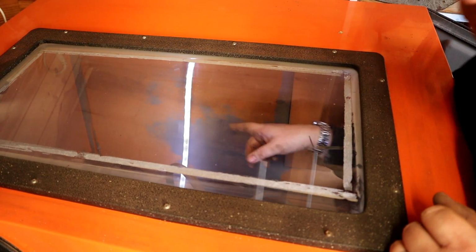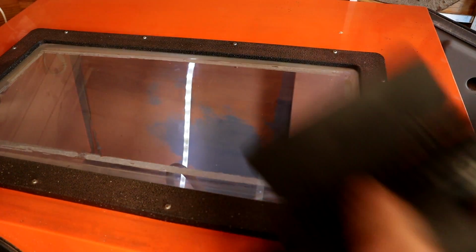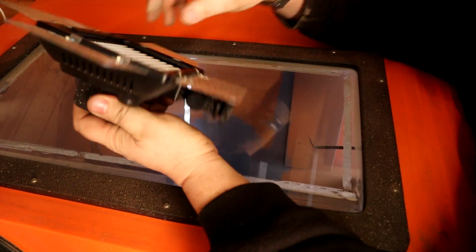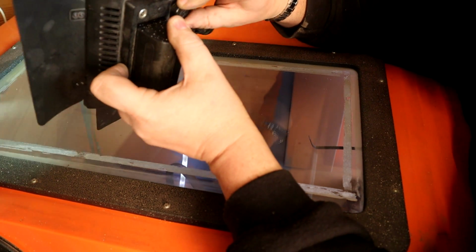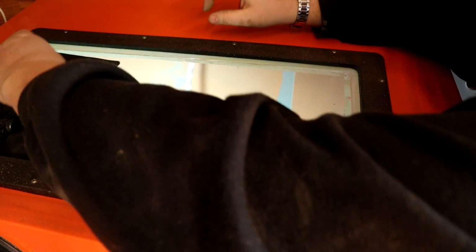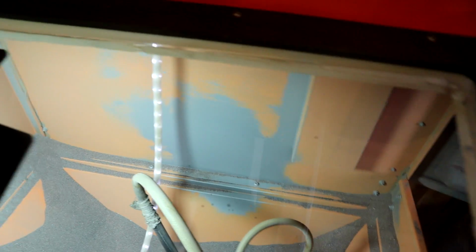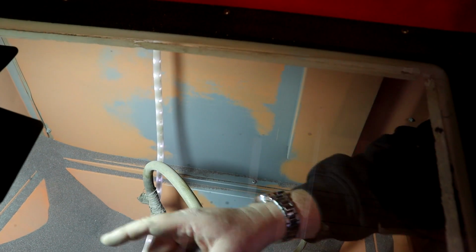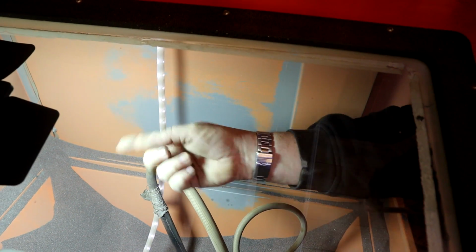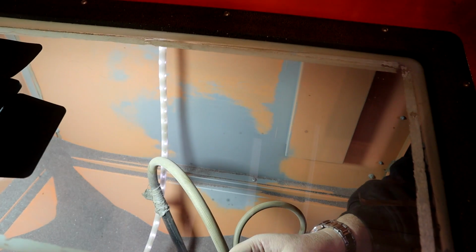But the light's also very poor in here, and all I do is I've got these little battery LED lights, which I'll just turn on, and I'll literally just sit them on the glass like that. And I'm sure you can see, if you look inside there now, really clear and visible for you to work with. So having good lights, I was going to put lights on the inside, but too much hassle leaning in there to get it, so just sitting it on the glass like that is ideal.